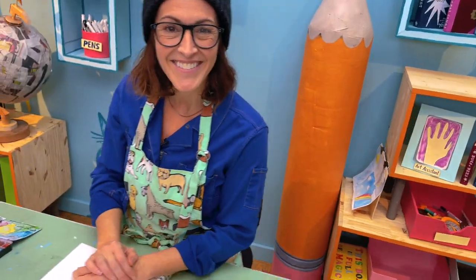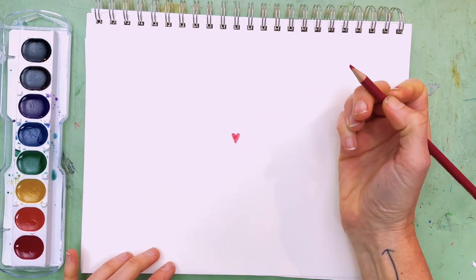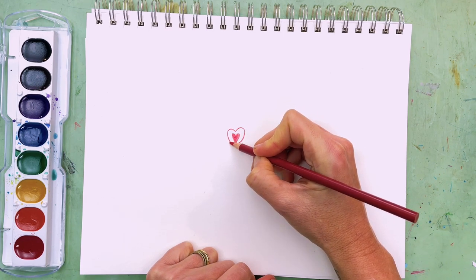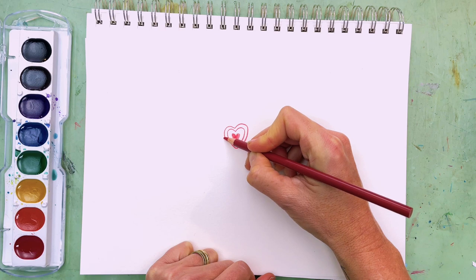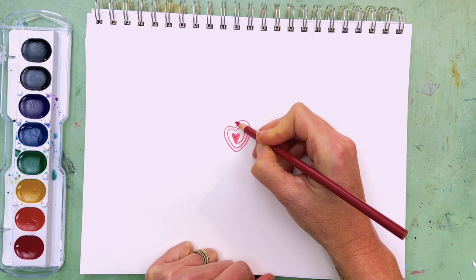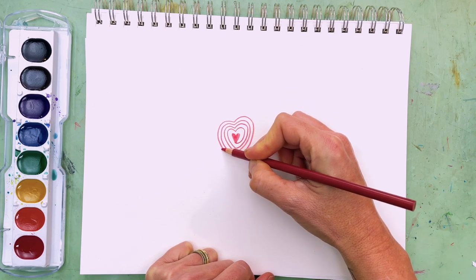Come on over here, let's draw. What are we going to need? I'm going to draw a heart spiral — I'm just going to use this pencil here. I'm going to make a heart, just a little heart. You want to do that with me? Just make a teeny tiny little heart. And then I'm going to make a heart around the outside of the heart, but I'm not going to close it. What am I going to do instead? Let's put our pen or pencil right around the outside and keep moving your pencil around the outside of the heart, so you're making a spiral that's growing bigger and bigger. Your line goes really close to the inside line, but it never quite touches it.